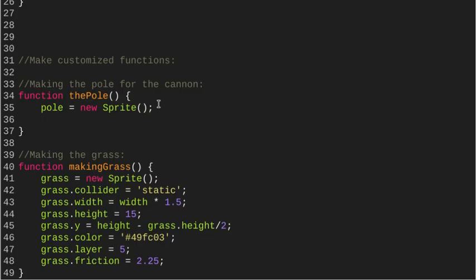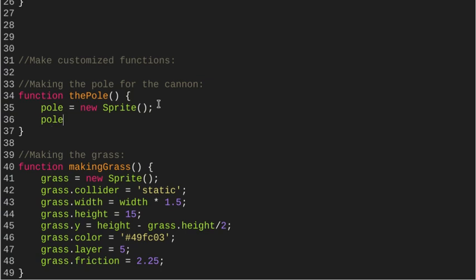Now that I have a pole, what I would like to do is position it, because right now, actually, let's make the shape, because right now what you get at the center of your canvas is a square, which we don't want. I just want a pole which should appear like a line.